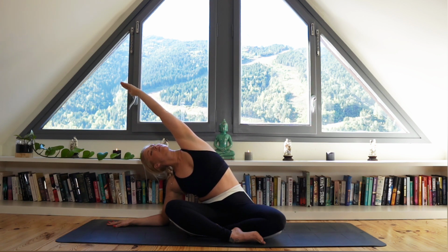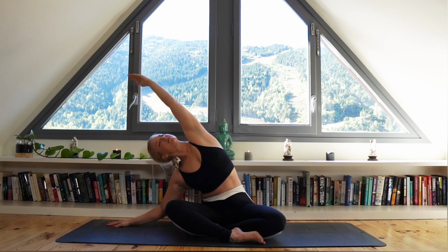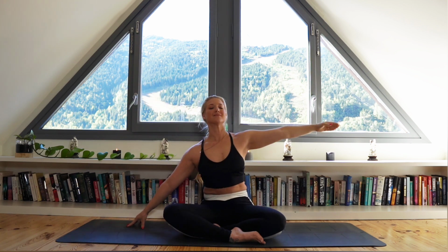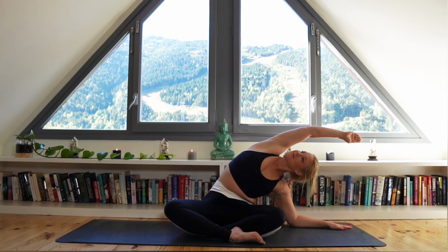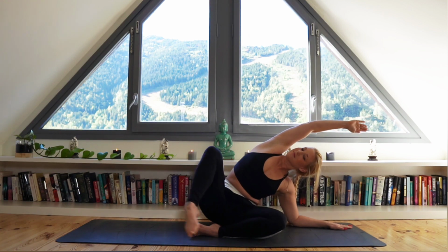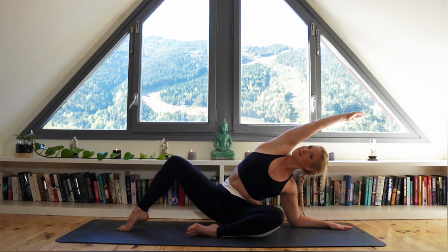On your next inhale, come back to center. Let's move straight back into the left side, coming back into that side body stretch. Let's move into a unique stretch together. Lift your right leg up and bring it down to the side, keeping your left leg as it is.